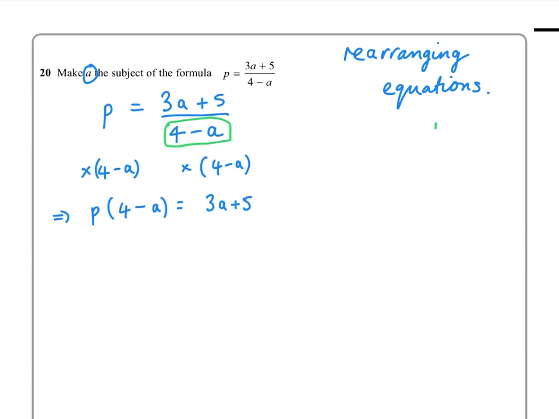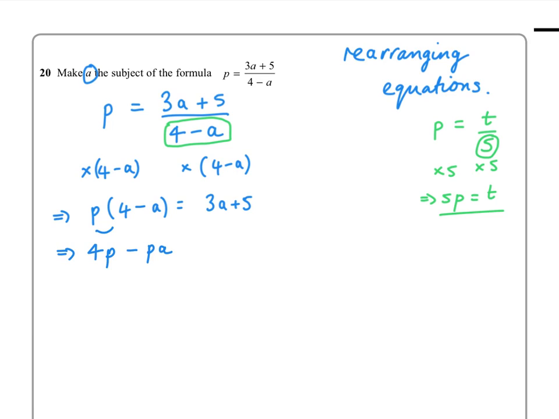And if you had a simple case where, say, p was equal to t over 5, then you would times both sides by 5 to make this denominator disappear from the right hand side, and you'd be left with 5p equals t, for example. So we're doing the same thing here. Now, you may still be worried, thinking, well, hold on, I haven't got a on its own yet. Well, in this process, you just multiply out the brackets. You've got 4p, not p4, 4p minus pa. Now, the strange thing about maths is p4 was not allowed, but ap is. Okay, when you've got a number and a variable, the number always goes in front.